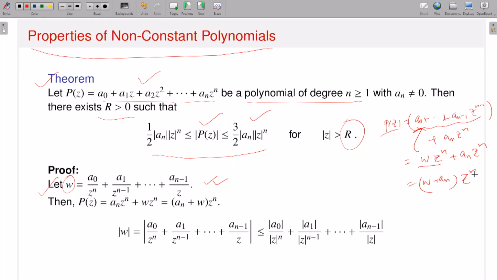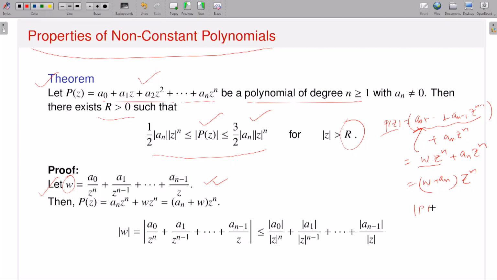So this is crucial to have the estimate. This is one of the tricks you can say. Then I need to estimate my polynomial of z in absolute value, upper bound and lower bound. For the upper bound I will use the triangle inequality. That means |(w + a_n) z^n| is |w + a_n| times |z|^n, which is at most (|w| + |a_n|) times |z|^n. Then I will have to estimate this object to conclude the right hand side. Similarly, I need an estimate of the lower bound of this one to conclude that one.